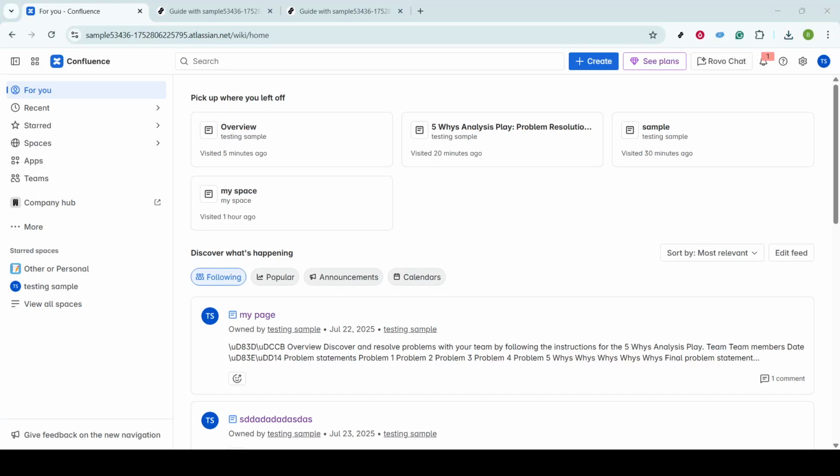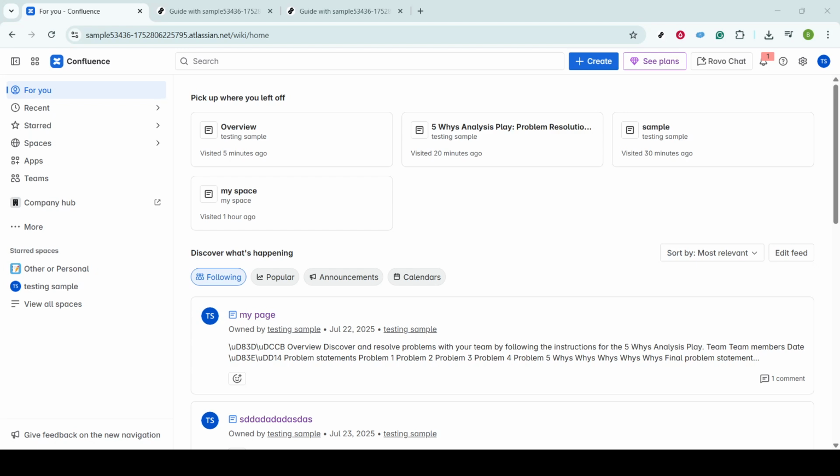In today's video, I'm going to teach you how to import XML in Confluence. Whether you're new to Confluence or an experienced user, understanding how to import XML can help you streamline your workflow and effectively manage content within your space. So, let's dive right in and walk you through these steps with ease.